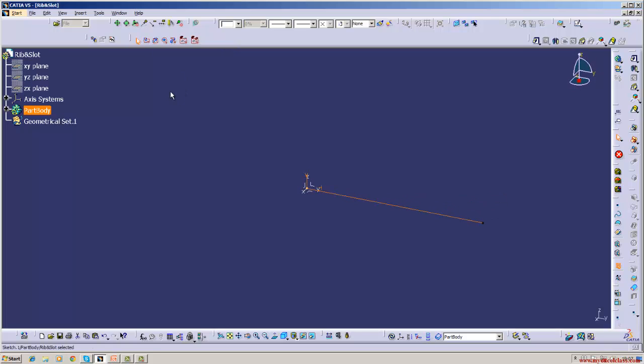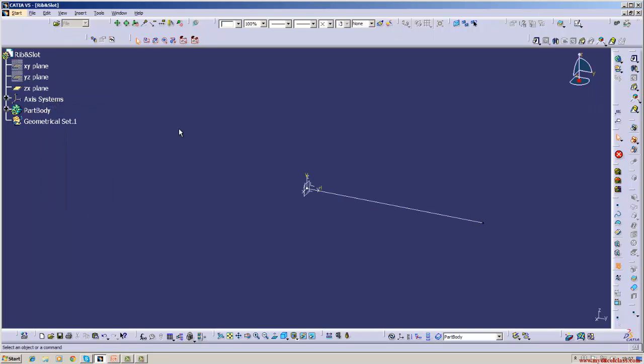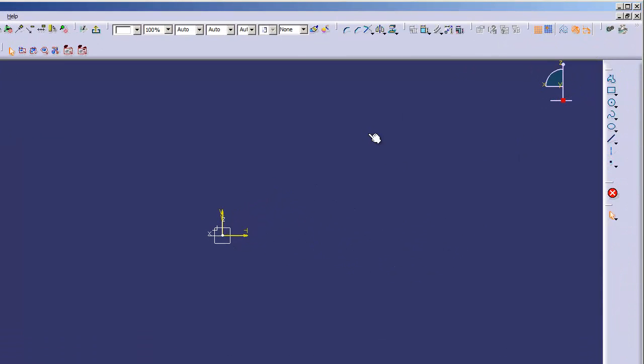Then you select the Z pipeline. Select this plane, that plane that is perpendicular to the line we have drawn. Any plane that is perpendicular to the line we have drawn, you have to select that plane. Then go to Sketcher plane.